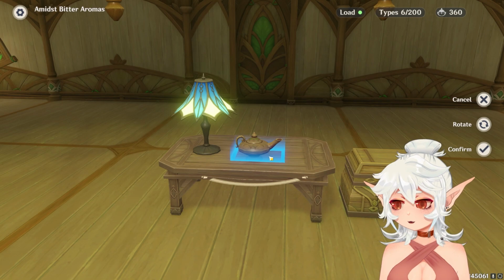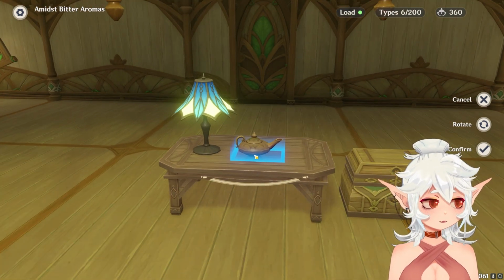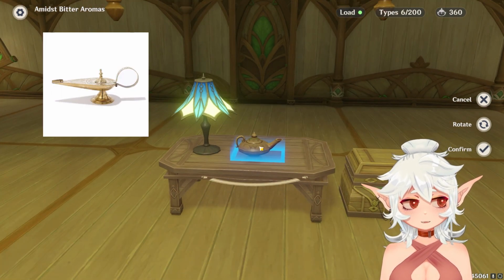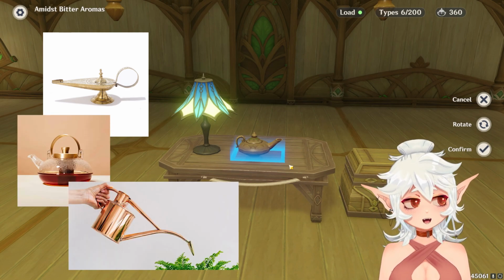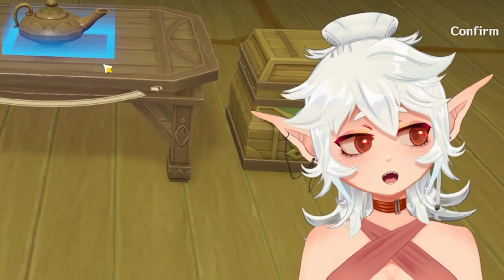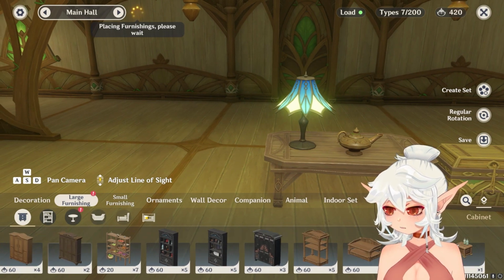For anyone that doesn't know, there are a lot of things that are shaped like this. It could be an oil lamp or like an incense burner. It could be a teapot. It could be a watering can. It could be a Ye. We don't know. Let me put down another table.